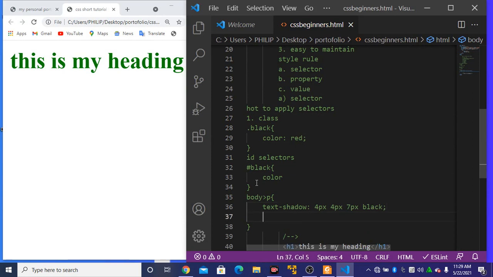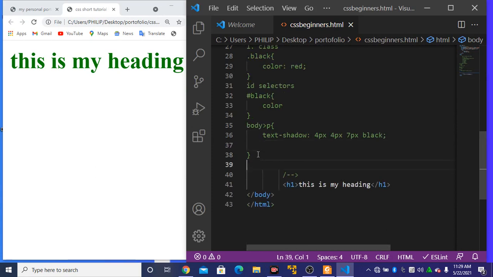Anything you apply changes to the paragraph will be specific only to the paragraph. The other thing we'll be looking at is attribute selectors.